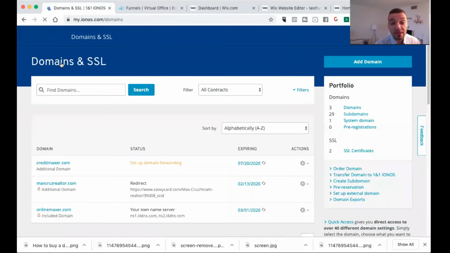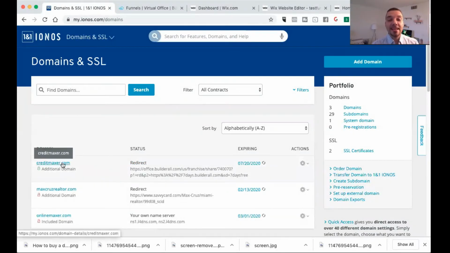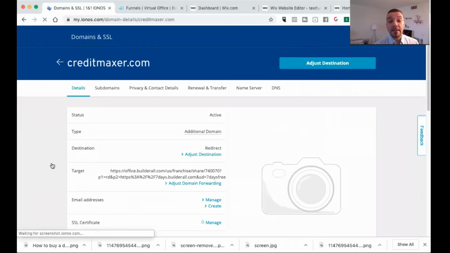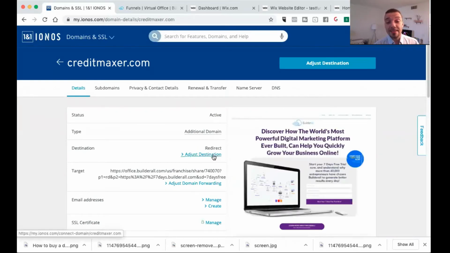So all we do is go back to the dashboard. Okay, so now that this has loaded, all you do is go to your main dashboard and select the link that you are going to be working with. All you're going to do is adjust destination.